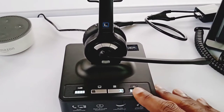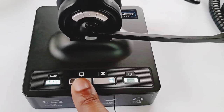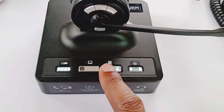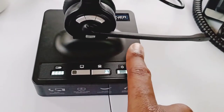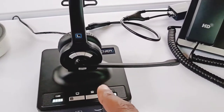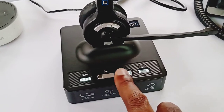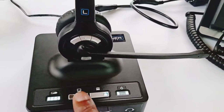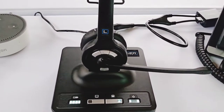The dock also has a power indicator showing it's connected to power. This headset has the ability to be connected to your computer — for virtual meetings through a VoIP desktop app, Zoom, GoToMeeting, Vonage Meetings, Amazon Chime, RingCentral Meetings, whatever it may be. It can be connected simultaneously to your phone and your computer. With just a flick of a button via USB, you can switch back and forth between computer and phone, keeping the headset on your head without messing with wires at all. That's a really nice touch.